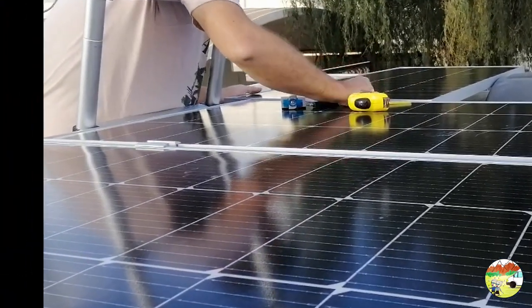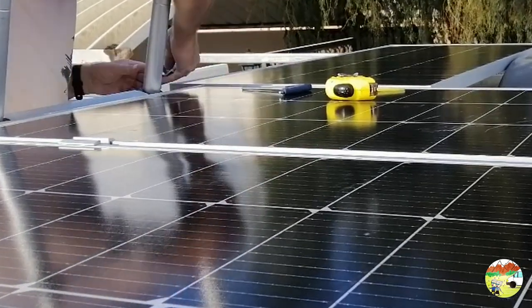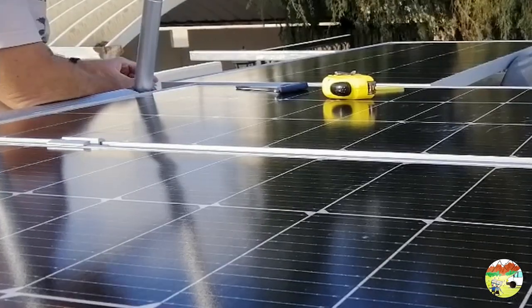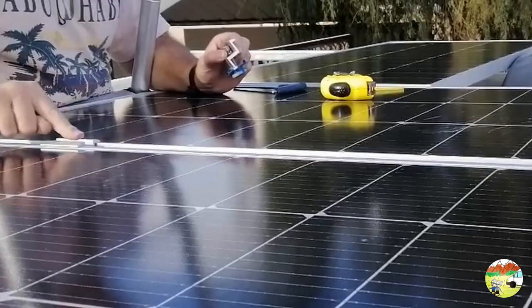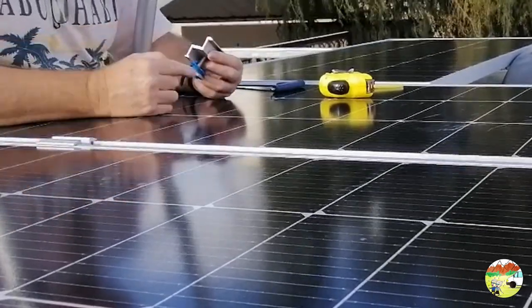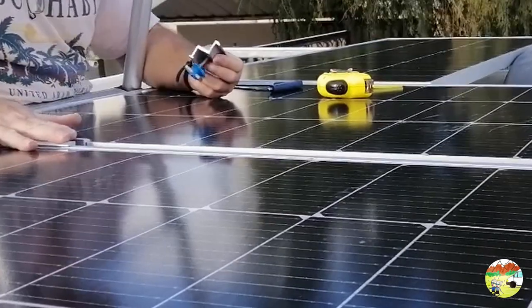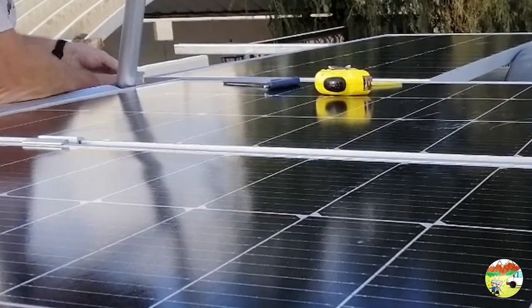I should have a double one to attach it there. A single. I don't have any more double clamps. See, this one is a double, this is a single. I only got two doubles. So I'm going to clamp it with a single here to start with.